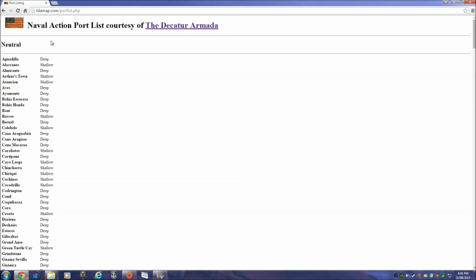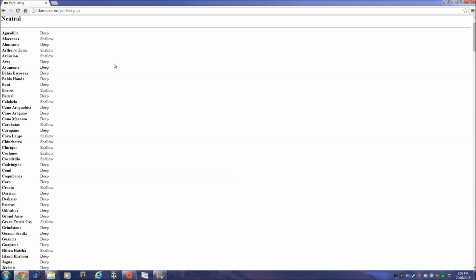When you go to that, you have three things. Naval Action Open World Map with Magnifying Glass, we'll go to that one last because it's what I'm going to show you, with a magnifying glass that zooms things. List of known ports, and Naval Action Open World Map with navigation aids. We'll go to the list of known ports first. So, Naval Action port list, courtesy of the Decatur Armada.